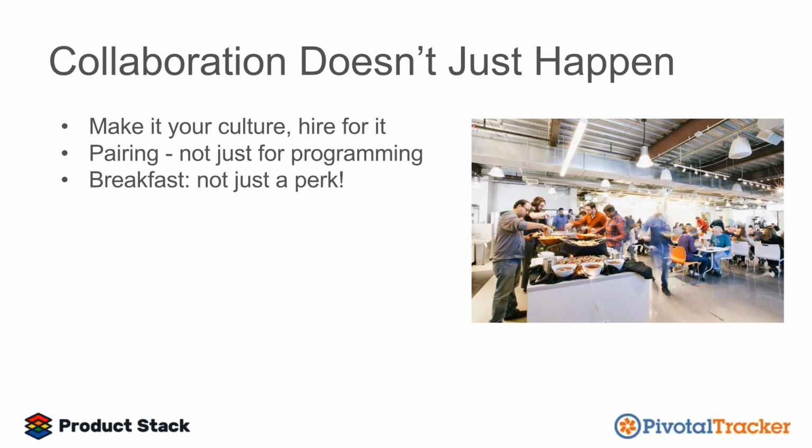So finally, again, we've been talking about teams working together, people working together. This is all collaboration, right? It's not something that just happens, right? We have a tendency to gravitate towards working in isolation, working on our own problems, right? In order to have real teamwork happen, you need to have certain structures and processes in place. There needs to be a culture of it, right? And this is the other thing that Pivotal's really tried to invest in over the years. But it's hard. It's something that you continually have to invest in. This breakfast thing.